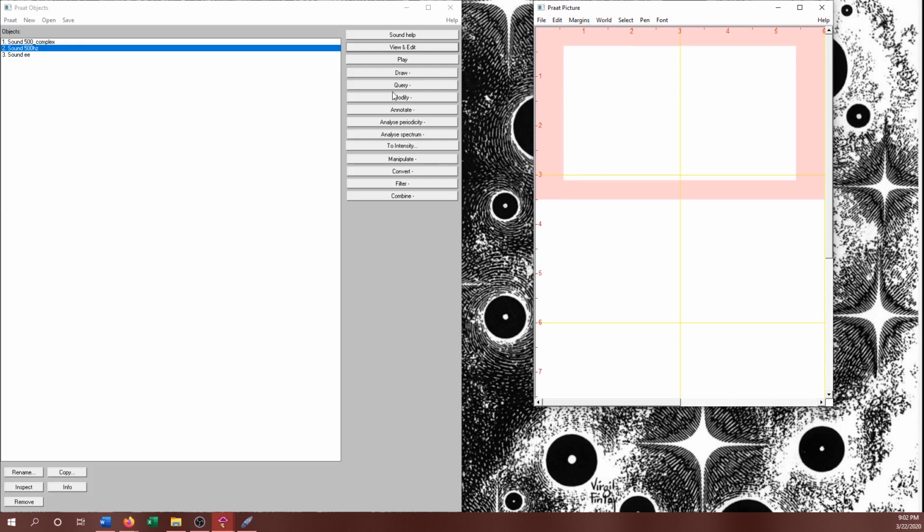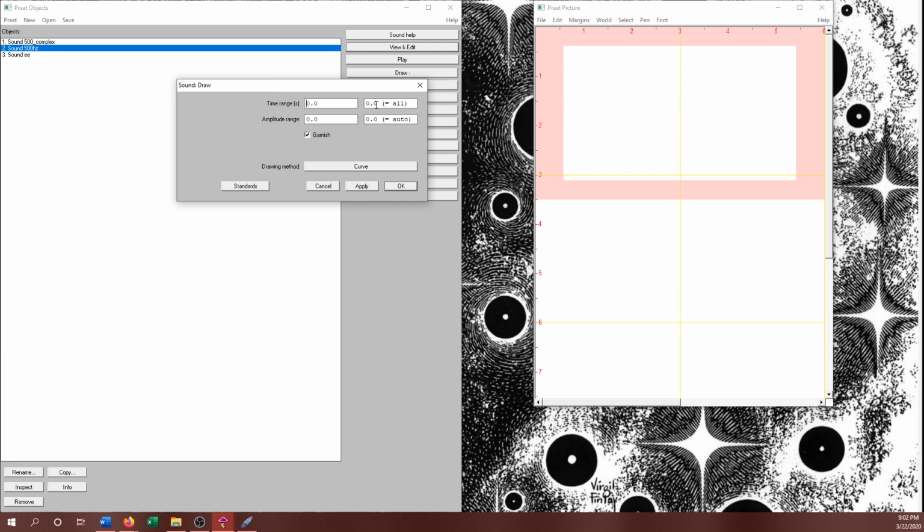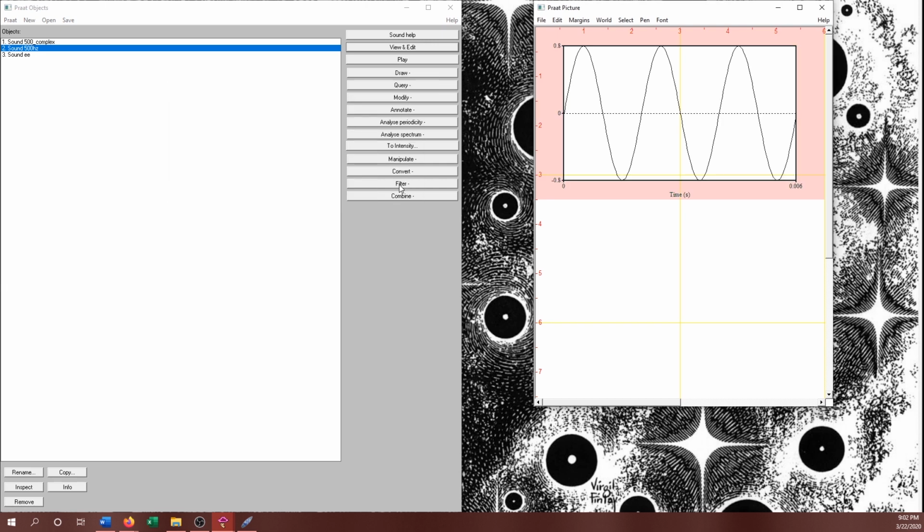So we're going to go back to draw. And for my time range, I'm actually going to give it 0 to, let's just look at 3 cycles. So 0.006. Okay, there we go. All right, so we've got 1 cycle, 2 cycle, 3 cycle.